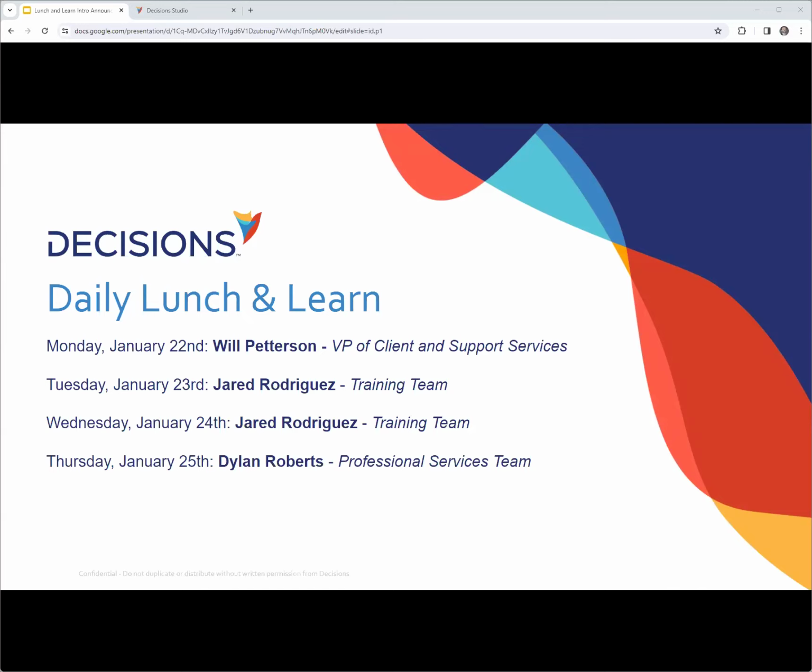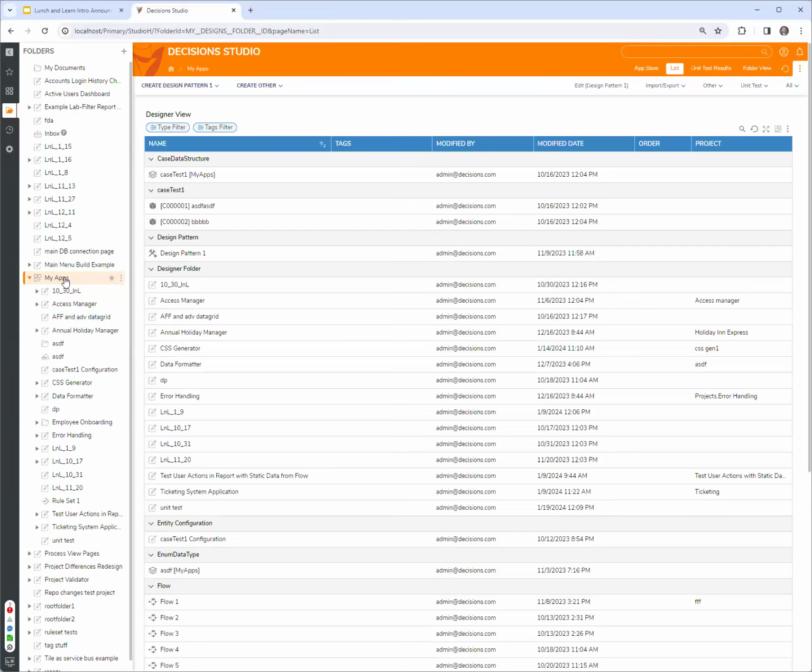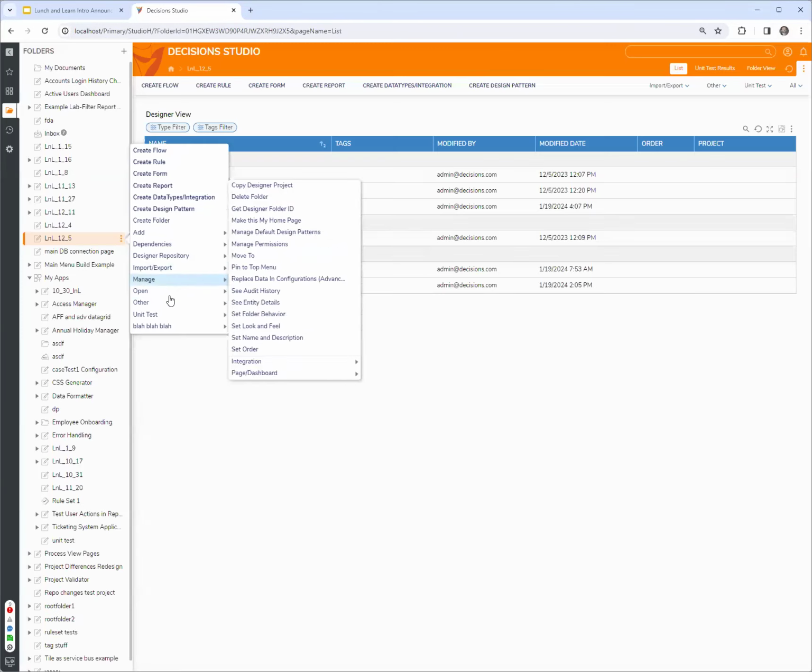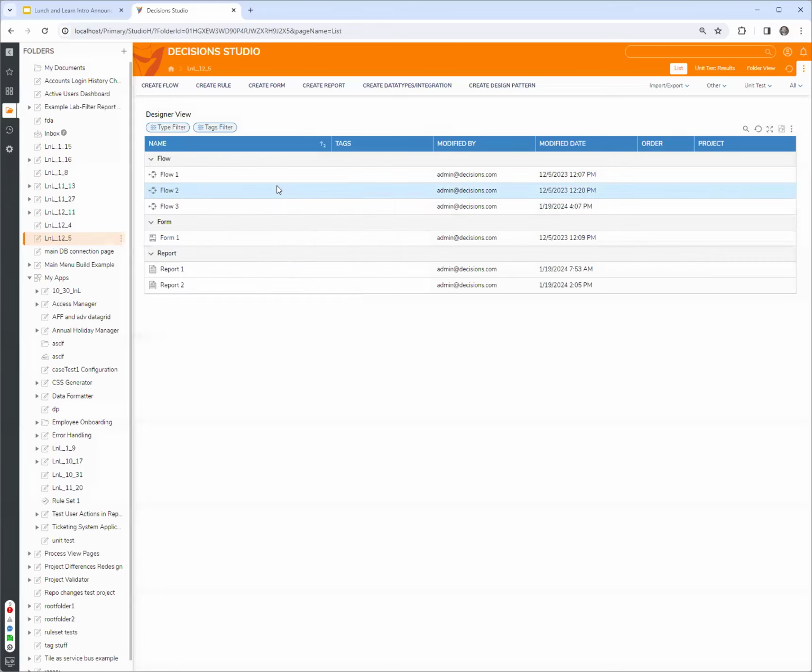The only way to fix that would be to create your new data type and then remap your flows as appropriate. There is an action called Copy Designer folder that can help you get some of this done. If you were to go to a designer folder, right click, there is a manage copy designer project.